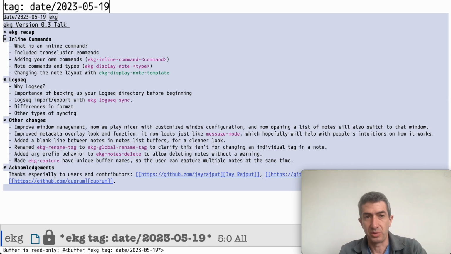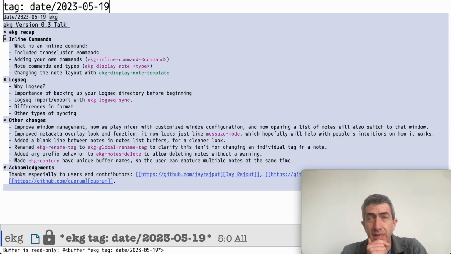And they do it in this view that I'm looking at here, which is the notes view of EKG, which lists out one or more notes. Today we're looking at my today's date, and well, this doesn't have any transclusion commands, but we could.